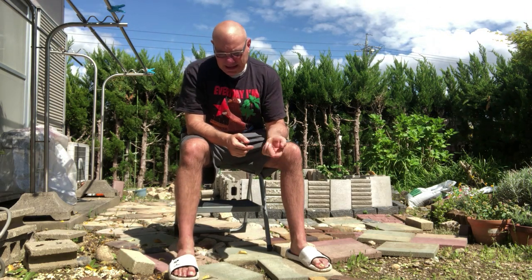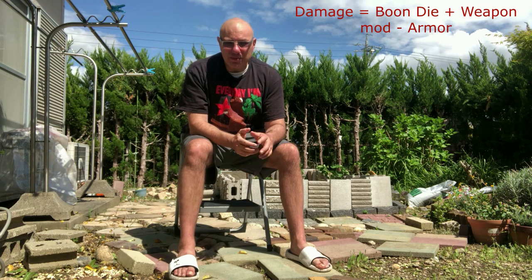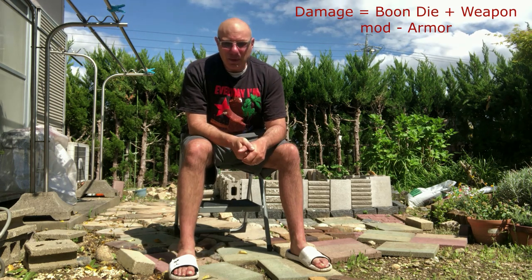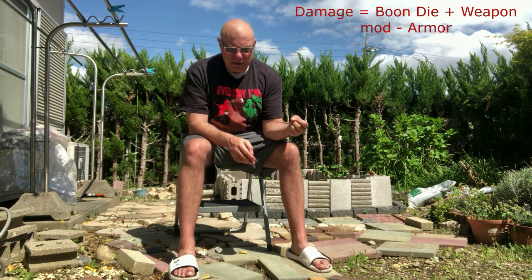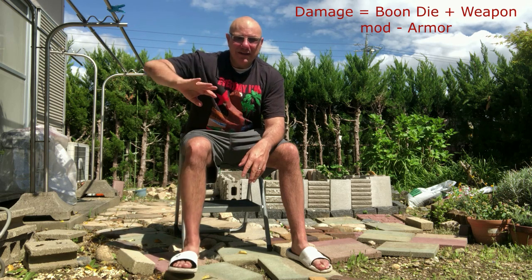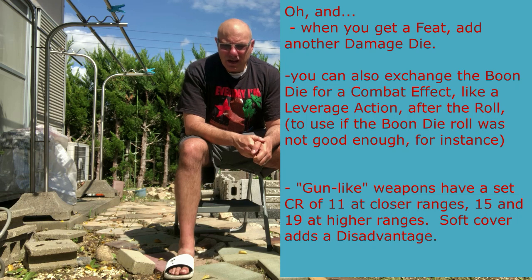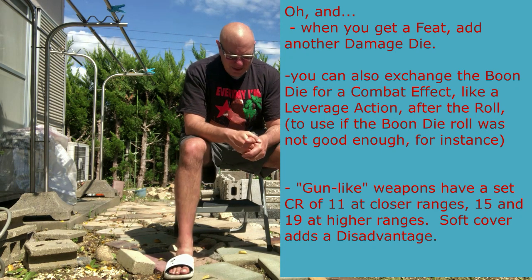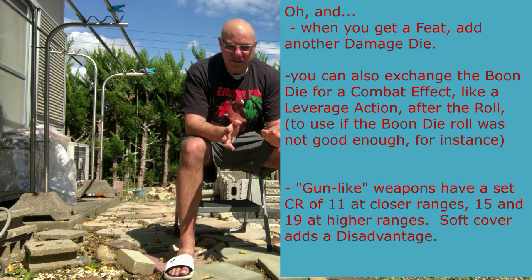When you attack and you hit, the boon die becomes a damage die. So that one roll that you did for the attack, that d6 then becomes the damage die. Your weapon damage is added to it. Any armor is subtracted from it. Armor usually ranks 1 for leather armor up to magical battle armor, which would have an armor value of 4. The armor is subtracted from the damage, and then this is applied against hit points. Usually players have between 9 and 11, 12 hit points, and NPCs have somewhat less.